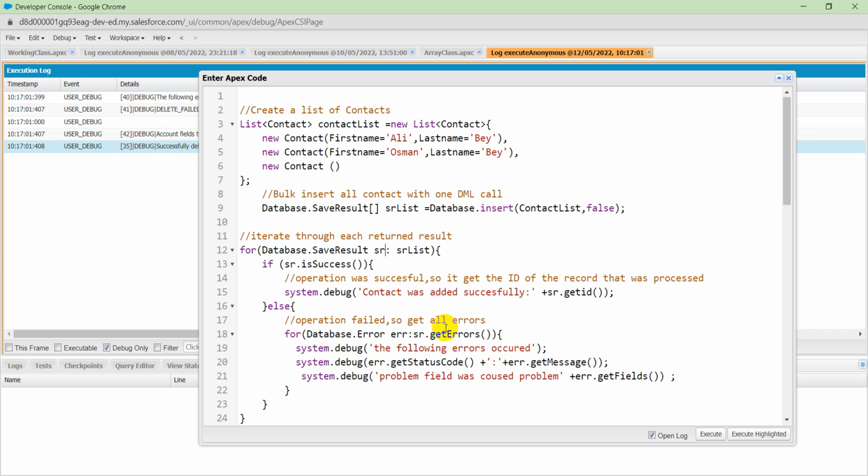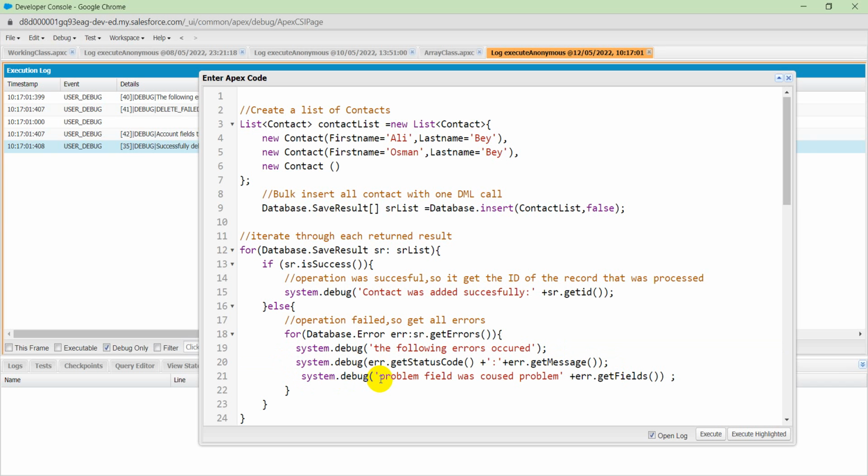We will see this on the developer console. This one, an error occurred if it is false because of this one. So what happens? And then on the developer console, error getStatusCode plus error message. So what is the problem? It will show us. We will get the message.